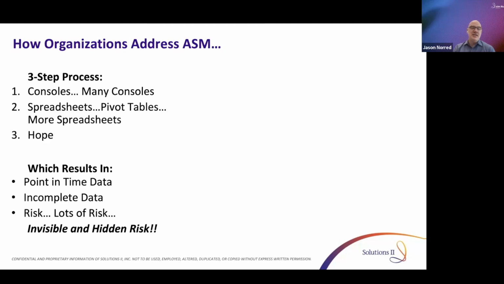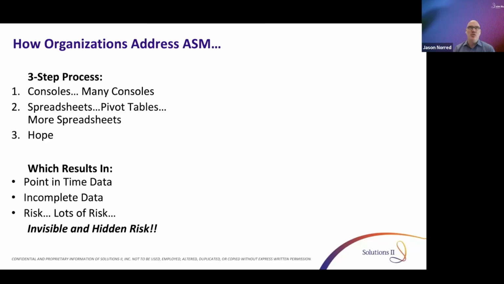And then the next level of maturity beyond that is spreadsheets. So you start extracting all the data because you're realizing these tools don't integrate natively with each other, and you're trying to extract meaningful information out of these tools and technologies. So you start pulling the data into spreadsheets, or in some database, something where you can then massage the data to get visibility. Well, the big problem with that is, one, you're pulling all this data out. It's point in time data. And by the time you're finished massaging the data, sometimes hours, days, or weeks later, the environment has already changed significantly. And then that leads us to our third level of maturity, which is just pure hope.